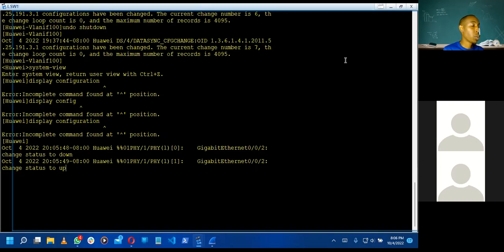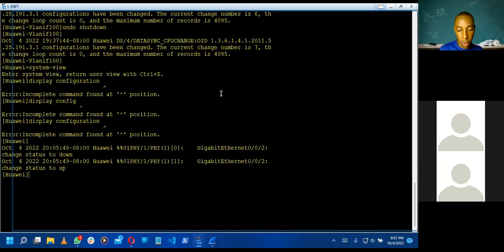What you can do, you can run another command. Maybe you can press enter. So what made the switch go down? Maybe when we restarted it, we need to check the configuration and see whether we actually changed something on it.